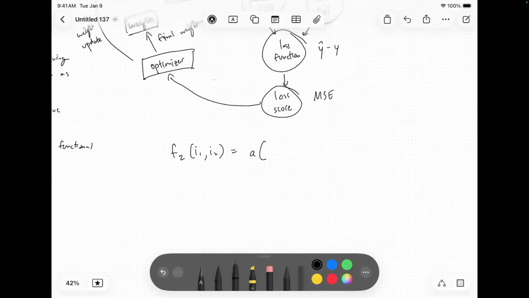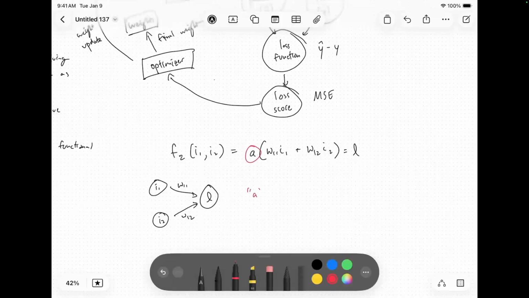I'm going to do this. So we end up with a neural network. This is essentially the same thing as before, just to visualize again. But we now have this A. So A is the activation function.